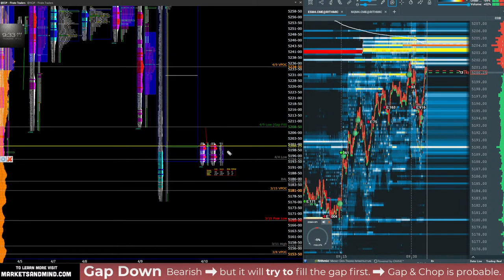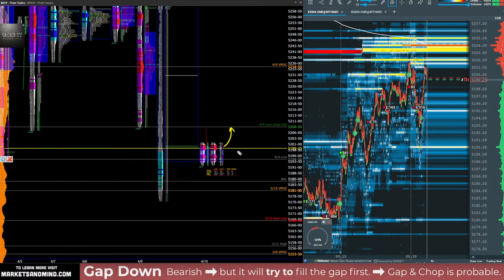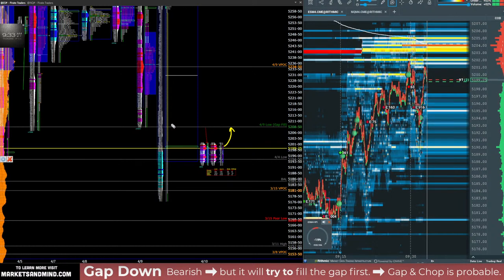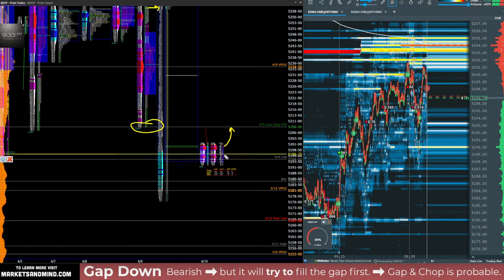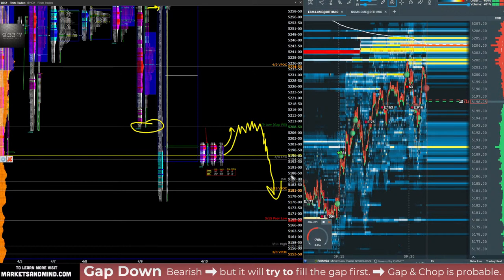However, the first order of business for the market will be to try to fill the gap, to try to get up to 52.08. We measure the gaps based on the previous day's high or low, not the closing price, okay? So they don't have to get all the way back up to 52.60 in order to fill the gap. They just have to get to 52.08. If they get to 52.08 and they get resistance there and they can't get back up into yesterday's range, that would be bearish to see, increasing the odds the market is going to head lower.